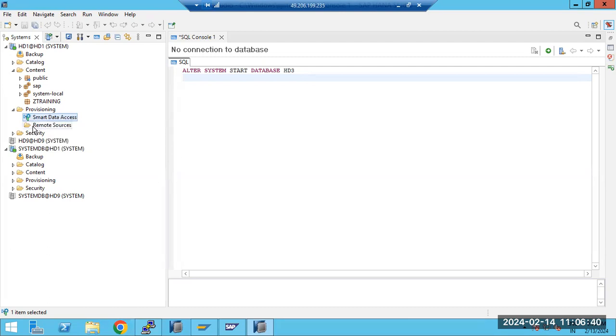But it requires some drivers to be installed here, so the drivers are required. Let me right click here and create a new remote data source.